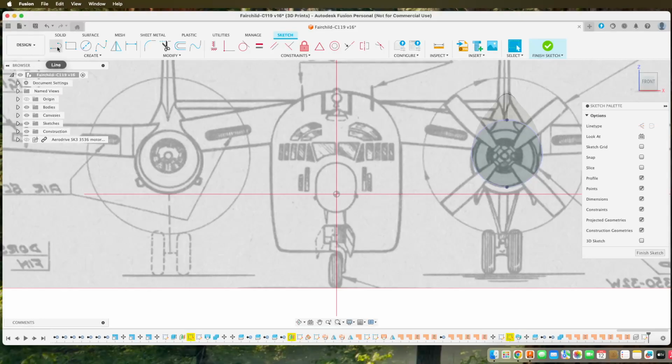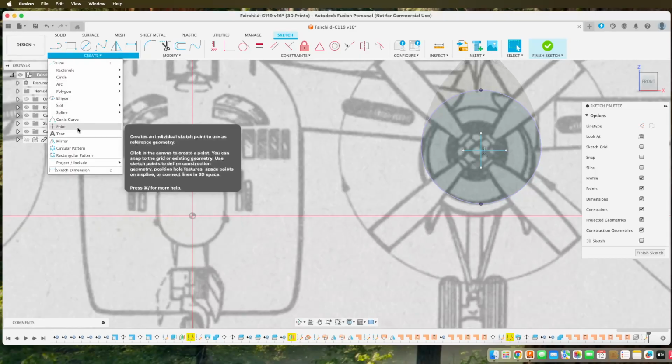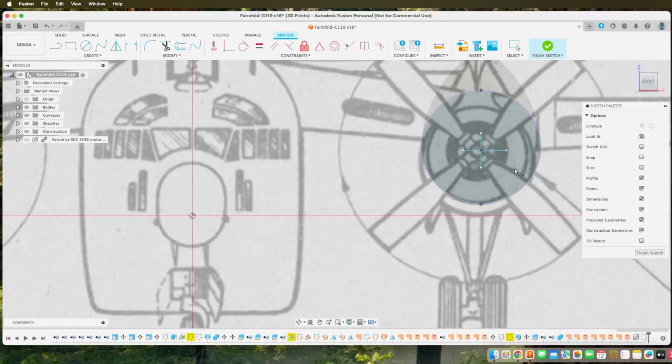okay, then I want to, let me see if I can create a point as well in the middle. Should be able, not there. So let me draw some lines, and hopefully that is the middle. So I think now I can create a point there, and I delete the two lines.